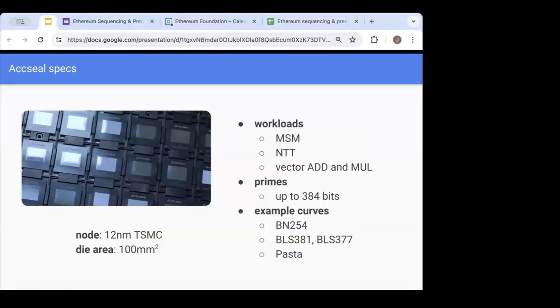So for small size circuits, we can put all the witness in the DDR and do everything, I mean the whole SNARK proving inside the chip, and then send the proof back. But for larger ones, we can use data concurrency. So we can send the data inside and do the computation inside at the same time. So we can save a lot of time and reduce the communication cost.